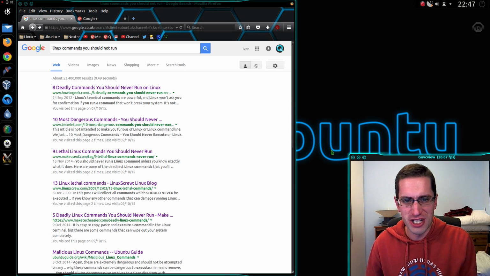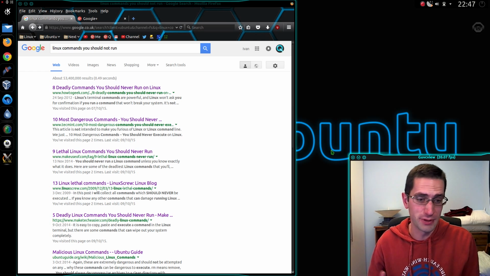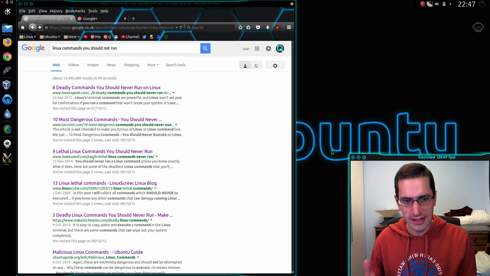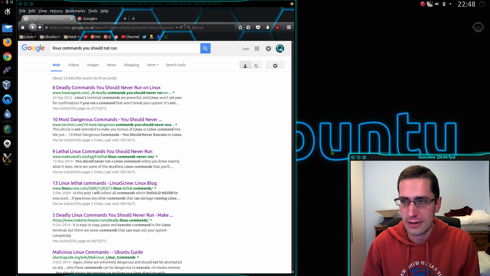Now, there's some other more generic, deadly things that could be done with a system, like wget, getting a malicious script and then executing it. But then that comes down to, do you really trust a website that you're getting it from? And if you do, then, well, shouldn't be a problem there. But now let's look at what some deadly commands would do in Linux.